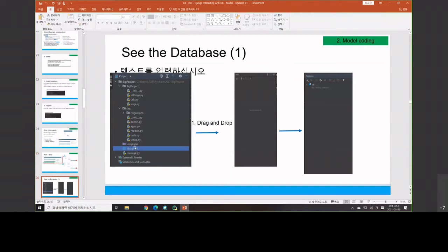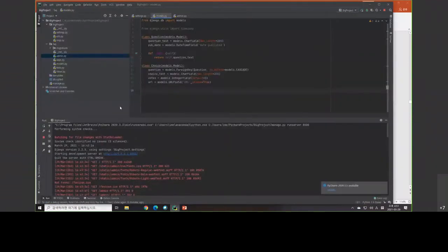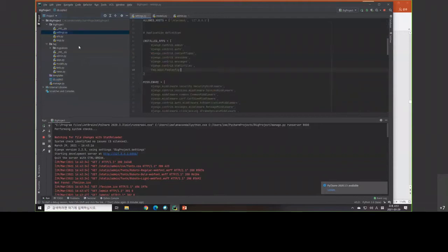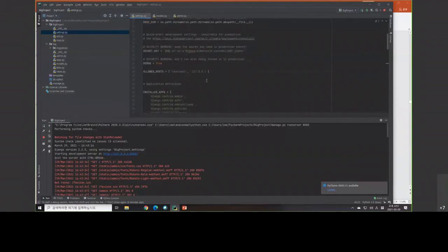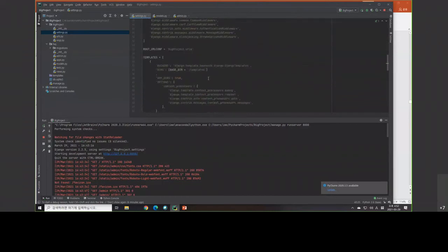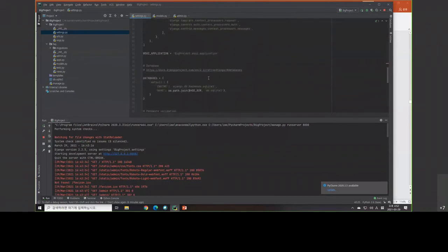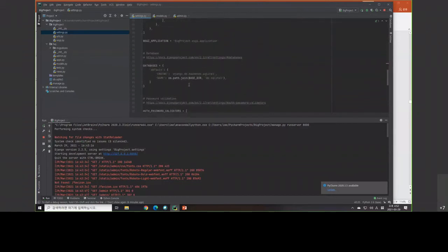You can see the db.sqlite3. So in this case, this is the database. We can see there is one db.sqlite3. In the settings, you still remember, we have this part.